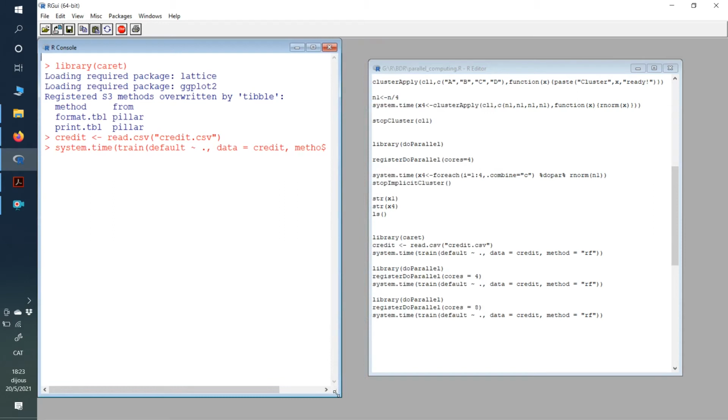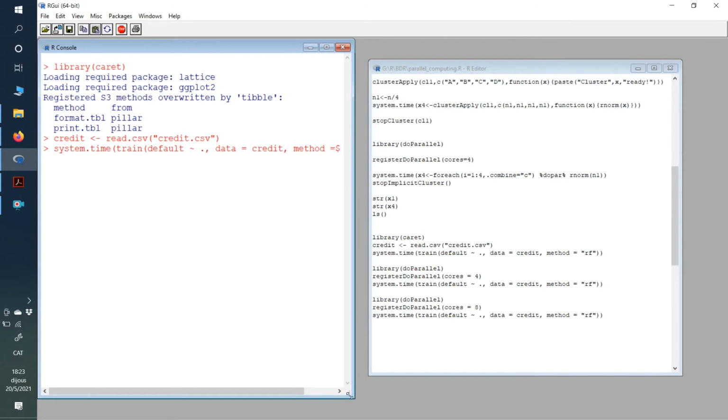As you see, it's taking time because the random forest algorithm is fairly intensive in computations.